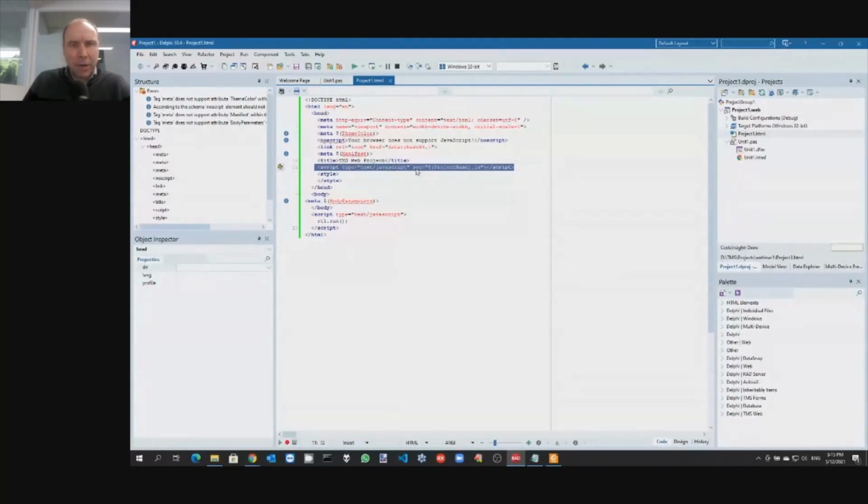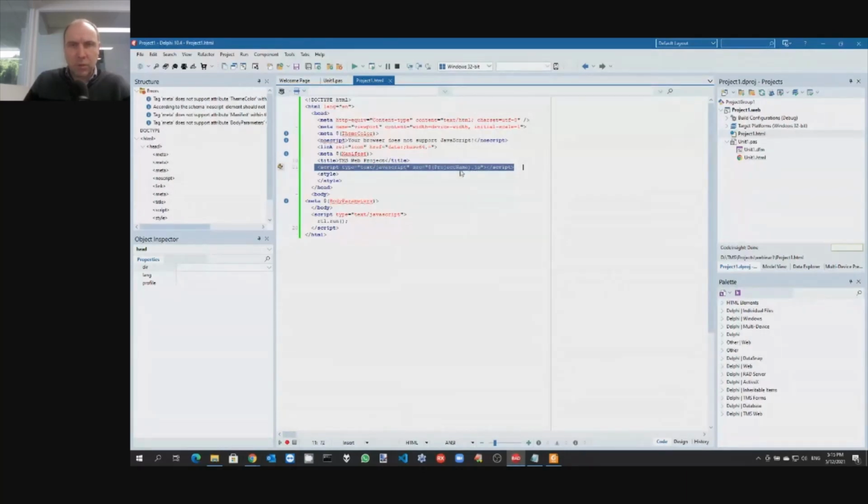You can see here a reference to the JavaScript source, and it stands for $projectname.js. So this is actually the application JavaScript file that is invoked from this HTML file to launch your application.